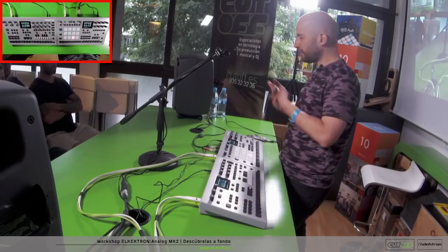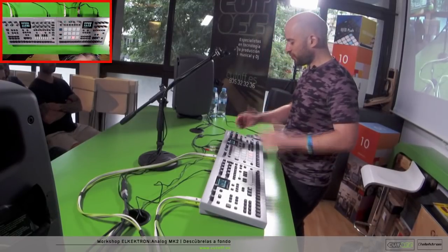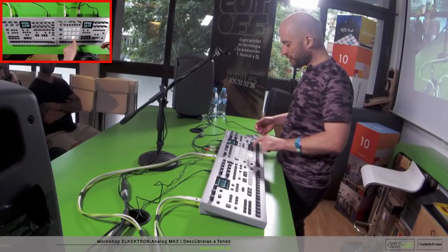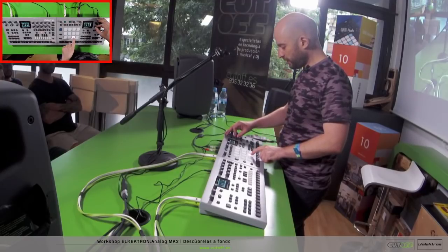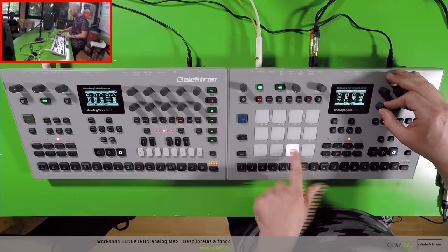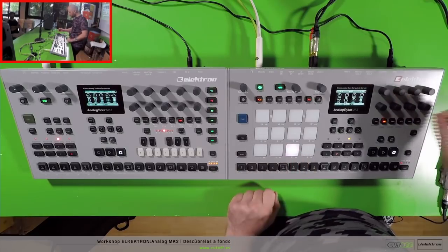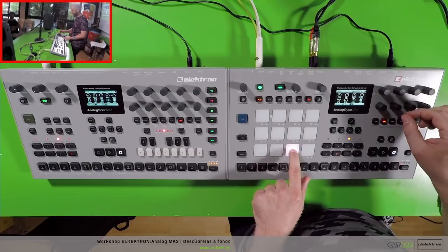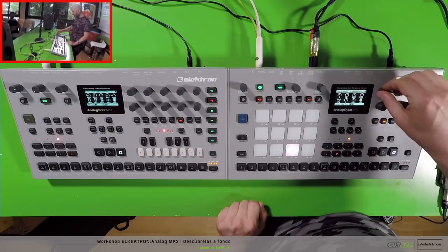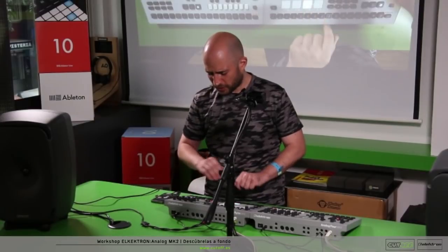What it is, is kind of like a synth engine for the Rhythm. You have two oscillators that you can choose which waveforms you want to combine. Right now they're both sine, so I could select it so that one of them is a different waveform. Here we go. Then you have a detune parameter. You have a bend parameter. And you can tune it down, of course, so you can get these monstrous basses out of it.